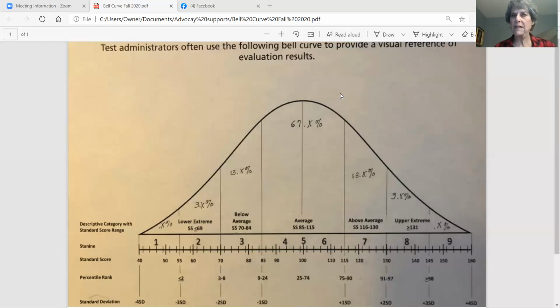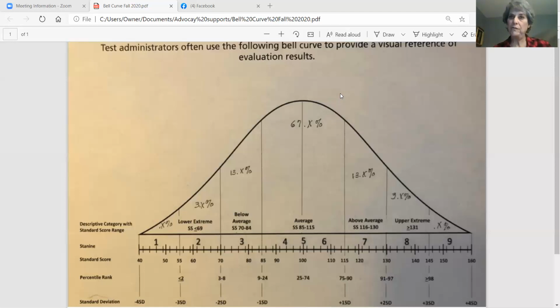All those areas that I talked about: communication, intelligence, academic, physical motor, social emotional. Where do the students' test results fall on this chart? So a majority is going to fall in this range of average, which you can see there on the screen. Then there will be about 13.x% that falls in the range of below average or above average. You can see that on the chart.